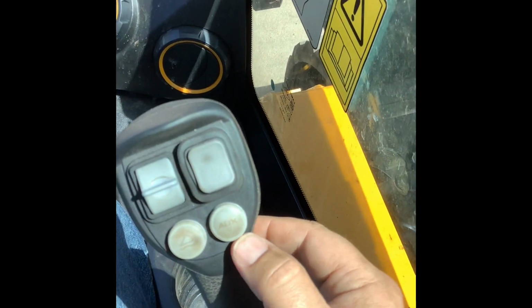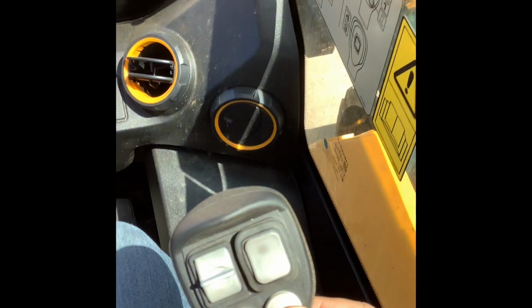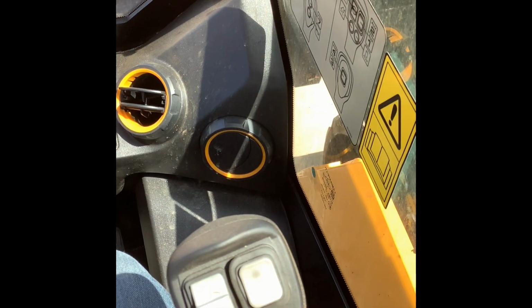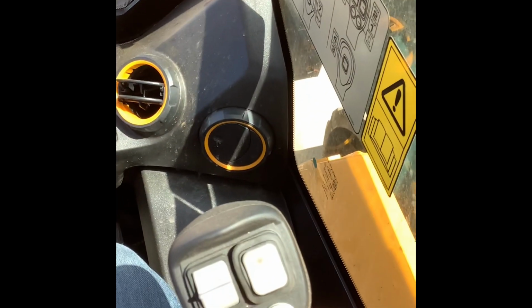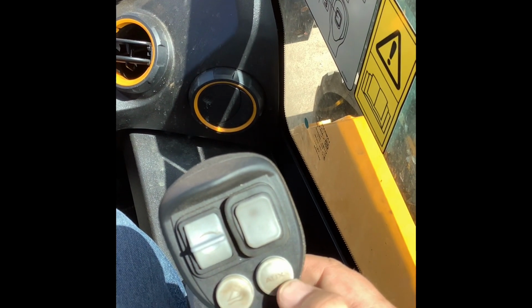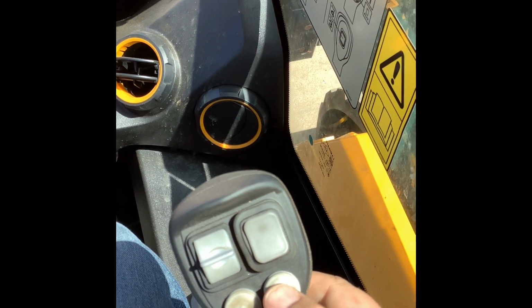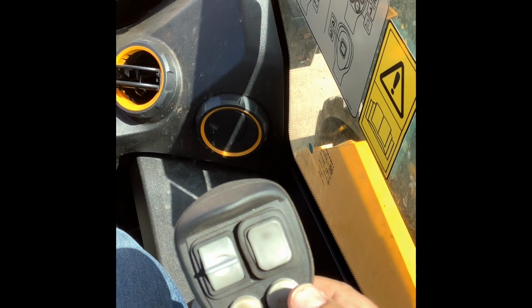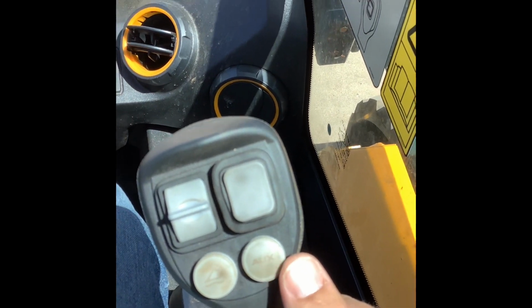and then at that point you can turn on your continuous flow. I'll turn it on just for a second so you guys can hear it, hopefully in the video, but you will hear it in the operator station. When you turn this on, you're going to know. And you don't want to leave this running if you don't actually have an attachment on there that you're feeding hydraulic fluid to. So I'll turn it on just real quick so you guys can hear it. There you go. It gives you even an audible beep, and I immediately turned it back off. So that's what that button is for. Right there is continual flow for hydraulics.